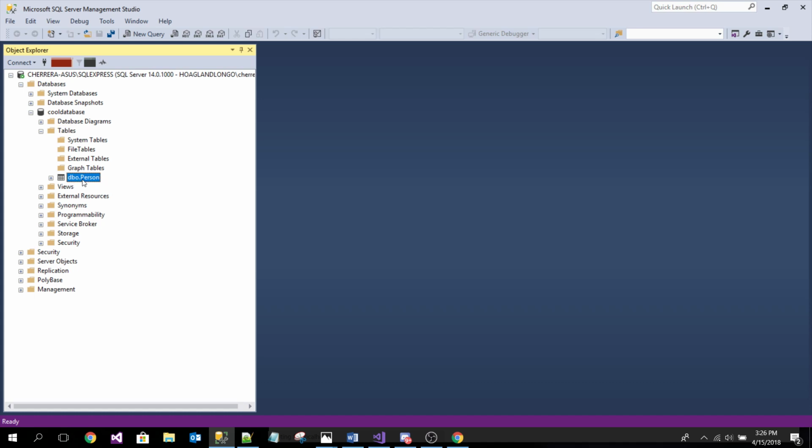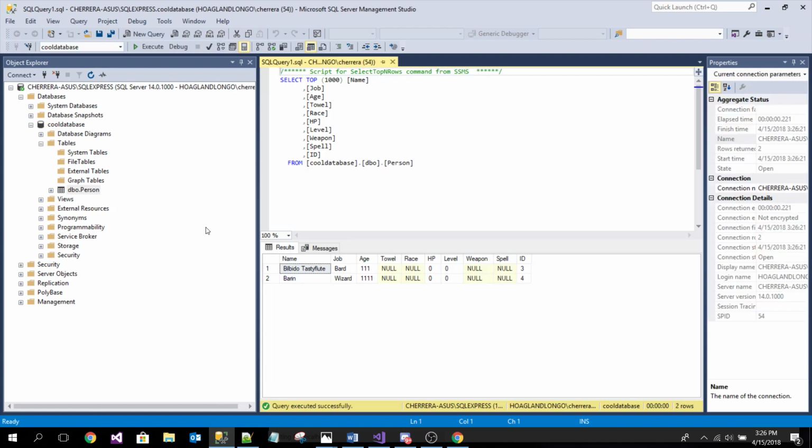Tables usually start with dbo.person or dbo.something. So right now we have one. Is that like a database object? It is. It's a database table, but it is a database object as well. So it's like, you guys used Access before? Yes, a long time ago. Yeah, it's the same thing as an Access table. So I created this table here, and it has information. You got this, and all these things, they're just attributes, pretty much, the properties of or columns in the table.